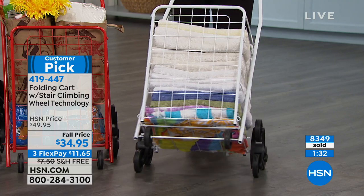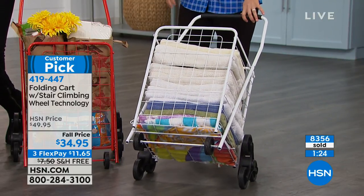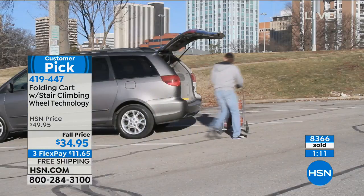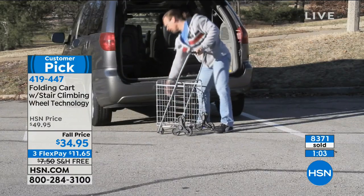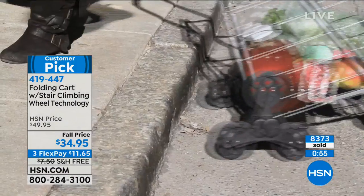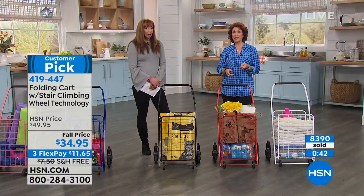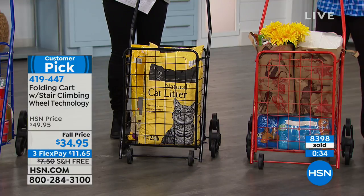As much as I order and shop, I can use this to help get my packages from the front door or my mail from the mailbox to my house — I'm usually making several trips. Whether you're a consummate shopper at your big wholesale club or just packages being delivered to your door, the time, the energy, the expense, the frustration of making multiple trips — why not make your life easier? And we have tailgating now too, and you just put all your libations, all your food, and cart it over. You'll bring it to the big box stores that don't give you big boxes.